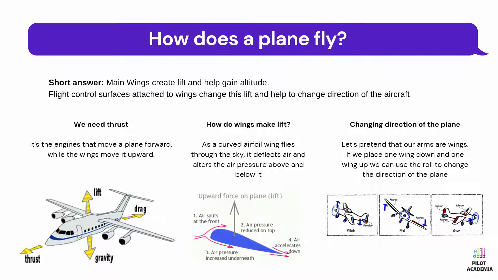Another important factor is changing direction of the plane. How can we change the direction of the airplane in the air? Let's pretend our arms are wings. If we place one wing down and one wing up, we can use the roll to change direction. We are helping to turn the plane by yawing toward one side. If we raise our nose, like a pilot can raise the nose of the plane, we are raising the pitch of the plane. All these dimensions together combine to control the flight of the plane.